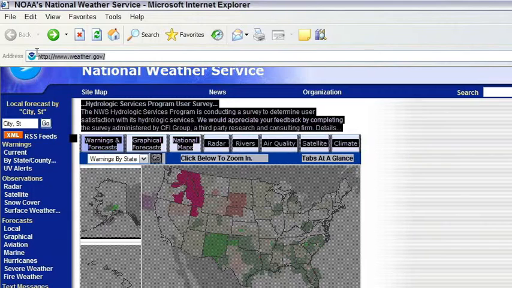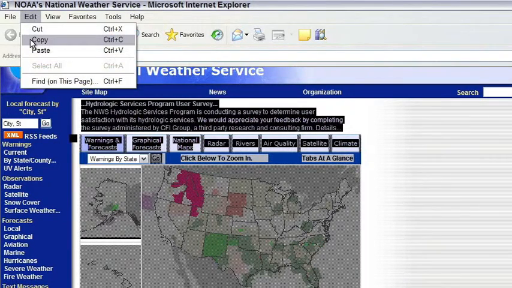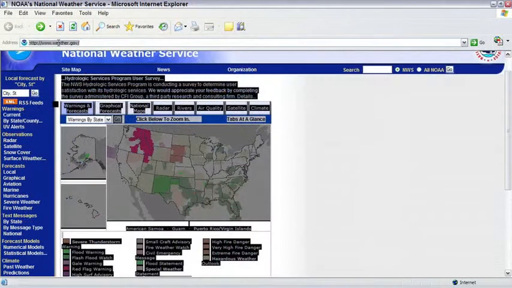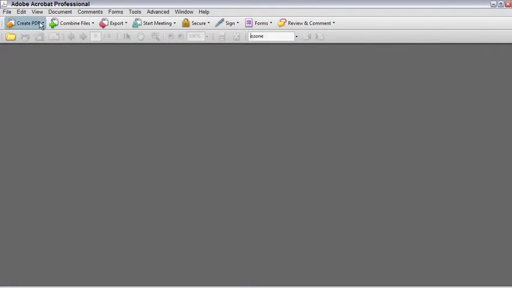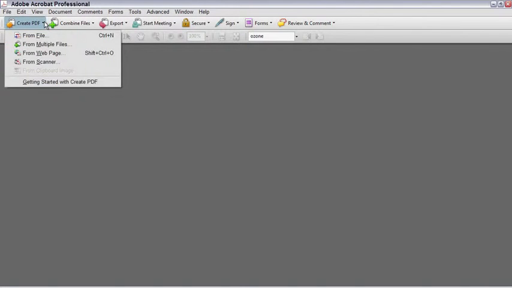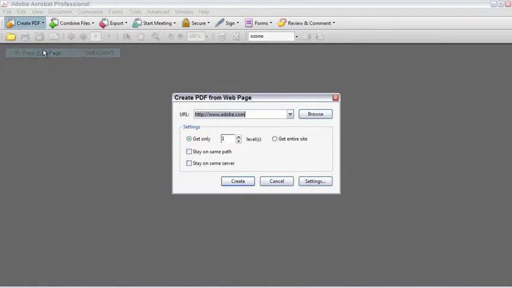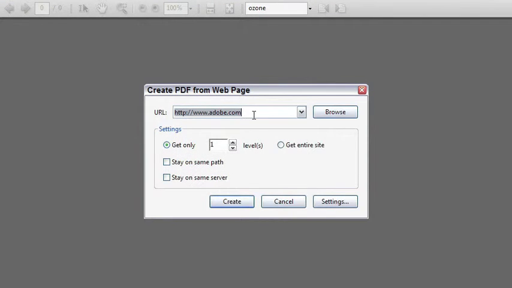First, I'll drag select the URL, and I'm going to right-click on it to choose Copy. Or if I don't have a right button mouse, I can always choose Edit, Copy to copy the URL. And I've done that because now I can go over into Acrobat, and from the Create PDF Task button, this time I'm going to choose From Web Page. And that brings up the Create PDF from Web Page dialog box. And the reason I copied the URL as I did is so that I can quickly paste it right into this dialog box here. I'll paste it in.